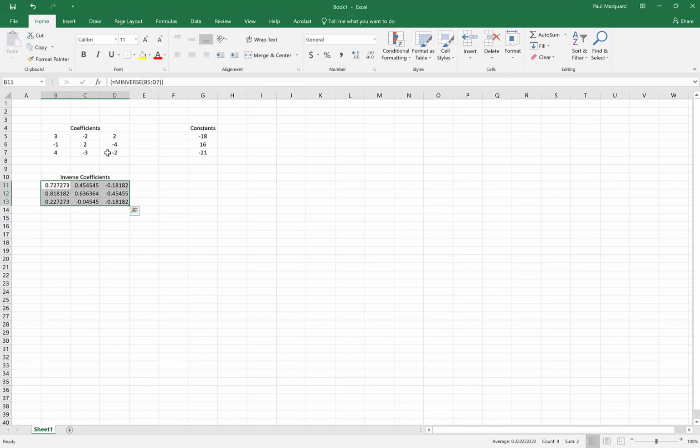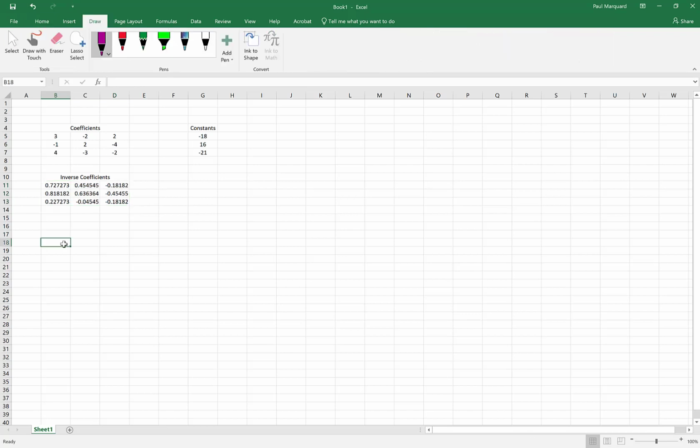Any of the matrix operations require Control-Shift-Enter. Hit the Control and hold it, hit the Shift button, and then hold it, and then hit the Enter key, and it will come out. And then what I want to do is take this matrix and multiply it by that matrix. And so that's going to require matrix multiplication.